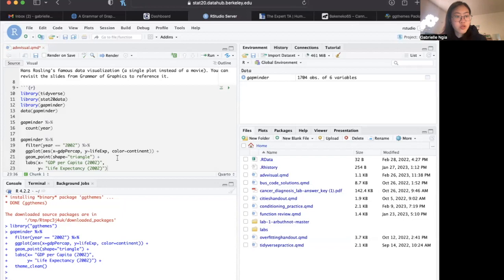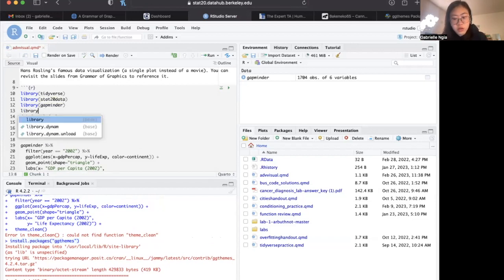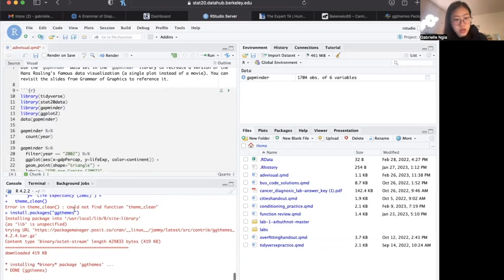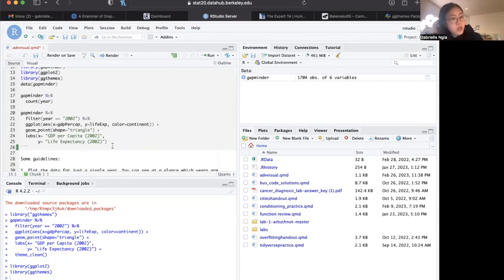Okay, I just did some troubleshooting. So to get themes for RStudio, you're first going to install it. It's this line right here: install.packages ggthemes, and you're going to run that after you put in library ggplot2, if I spelled library correctly. And then you install ggthemes, then now you can call up library ggthemes. There you go.